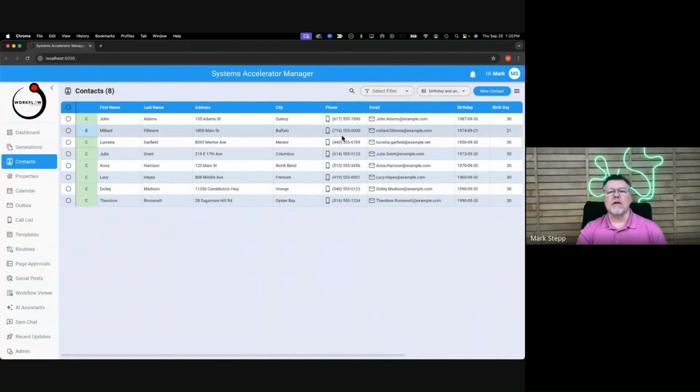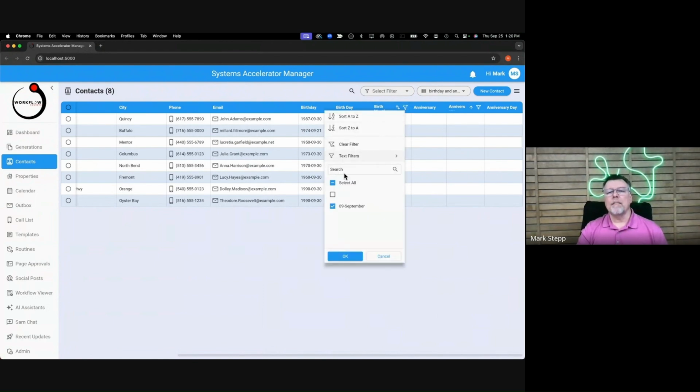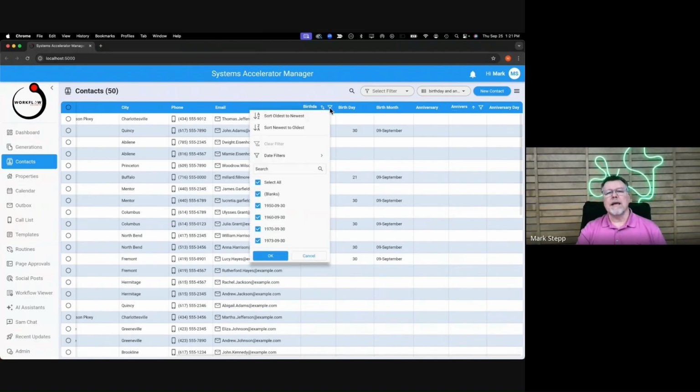So now whenever I look at it, it has my address, my city. It also has all the birthday pieces that I wanted as well. I'm going to clear that filter for right now. So what you can do then is you can come over here to the birthday field. If you have a routine that you want to start on all of the people that have a birthday, you could come in, select this column in your list, then go in and filter it.